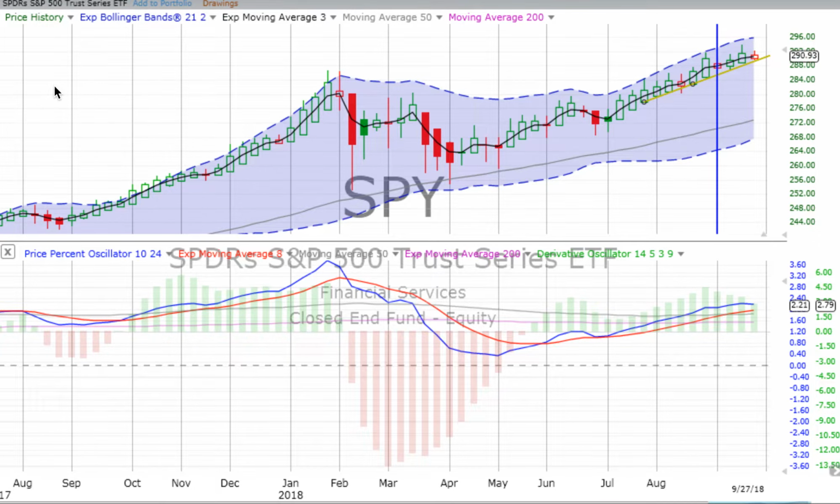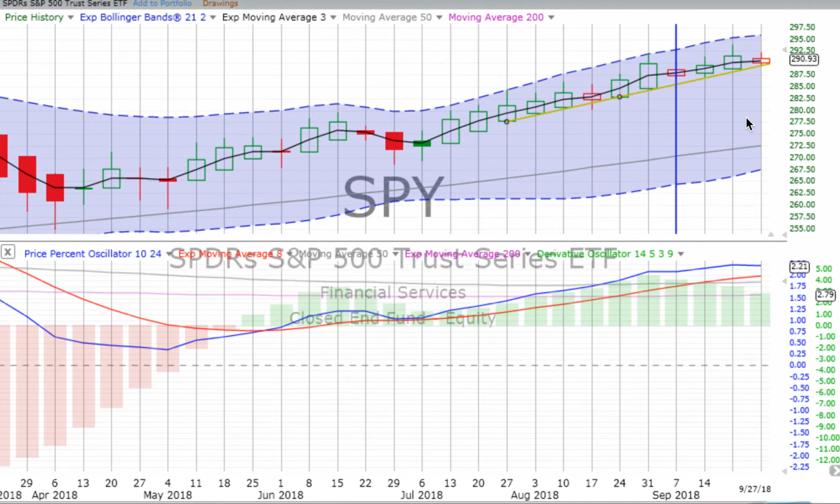Let's jump into these charts. We see almost everything up for the day. Gold's the only thing down. 20-year bonds and stocks up. We're going to start with the S&P 500 as depicted by SPY, the exchange-traded fund that tracks those 500 big stocks. Big companies. What do we see going on?